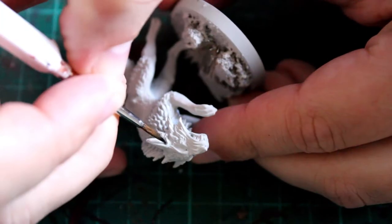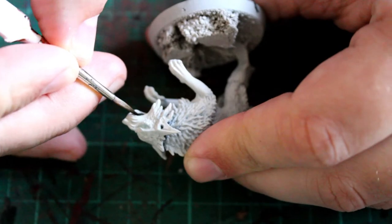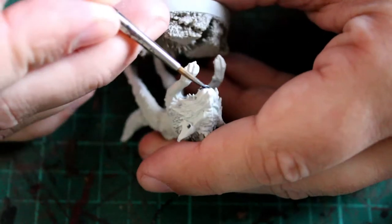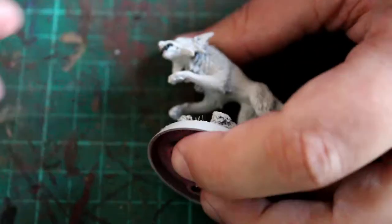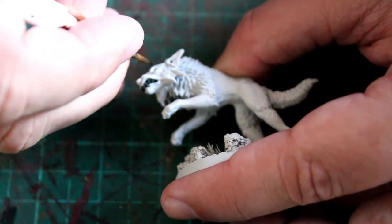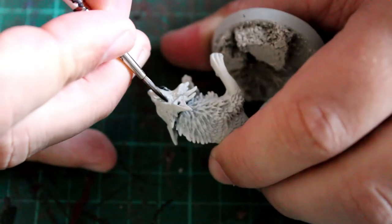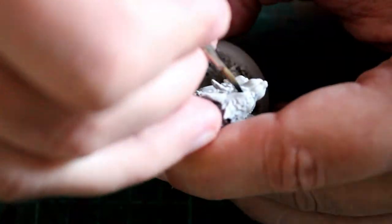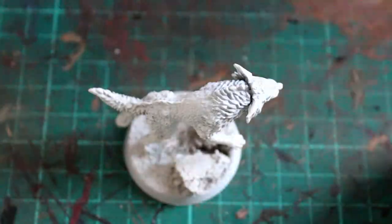After the base coat, the first thing I'm going to do is dot a little bit of Black Templar contrast paint onto some areas around the wolf - namely around the mouth, around the teeth as it's snarling. Some of the other wolves have got open mouths so you just paint all the inside there, inside the ears as well - he's got two little ear drums - and the eyes. Those are the three main areas to get black paint on straight away. Black Templar works really well because it leaves those raised areas nice and light.